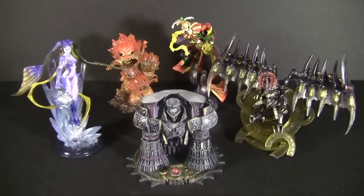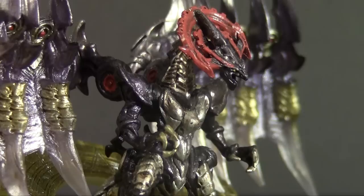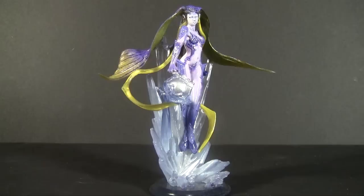Like most FF toys, it ignores any games before number 10, back when the games were still good. Cue angry Final Fantasy fans. Volume five is mostly from older games, except for this Bahamut Zero, which is from Final Fantasy Type Zero, and it's everything about the modern art direction for the series I don't like — over-detailed, over-ornamented, way overthought. Credit for the spell circles that act as his base and the dragon's impractically huge wings, but beyond that it's a busy design that really doesn't work for me.